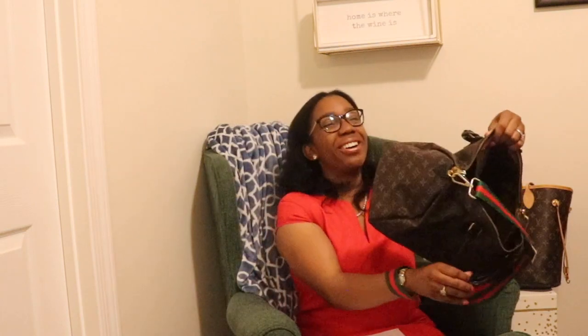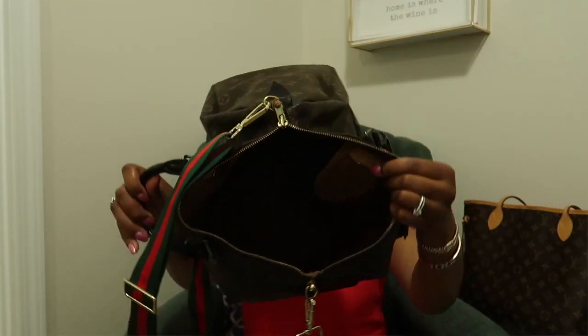Another con: this bag can be a bottomless pit. There's no rhyme or reason to this bag — you have this tiny little pocket on the inside, and then there's just a space. That might be an issue if you want an organized bag. I'd recommend a bag organizer, but I will also say that with a bag organizer the bag can look very boxy. I feel like the best thing about the Speedy 35 and 40 is that bag slouch — it looks worn in, kind of a chic casual vibe. On the go, casual but bougie at the same time — that's the vibe this bag gives.